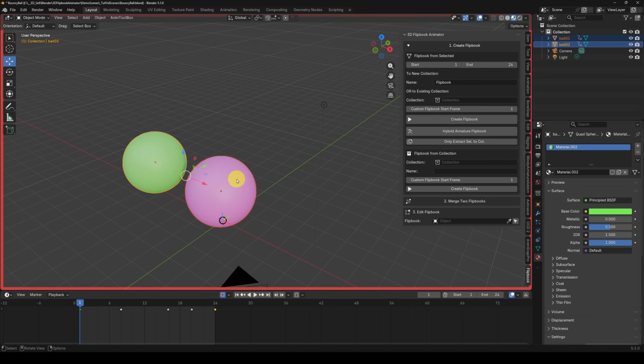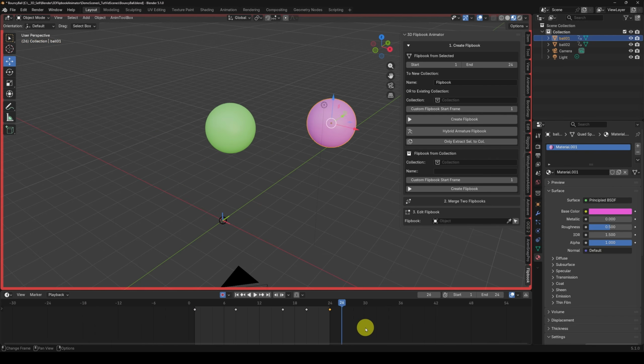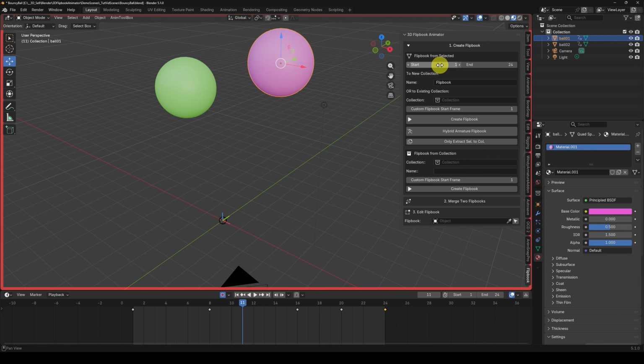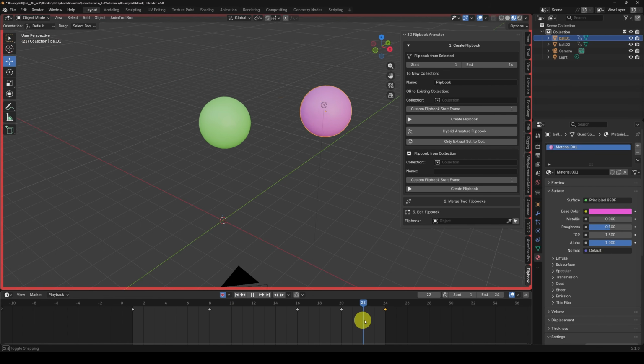So for example here, I can create a flipbook out of this one bouncy ball. And what I set here is the range in which the flipbook would be captured. So I want to capture the full range here, so I can set it to 1 to 24.